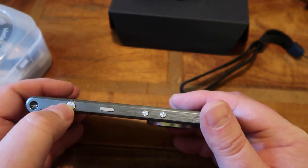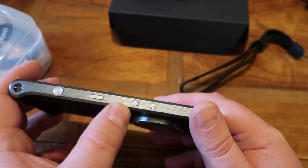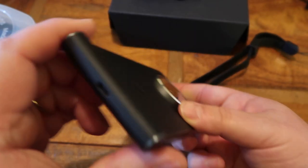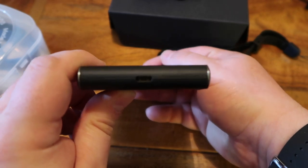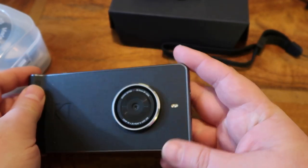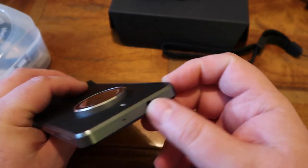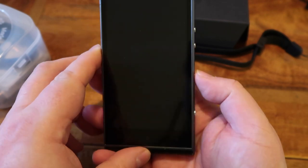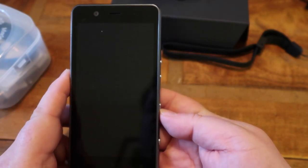There's a lanyard port which is nice because you can connect up the lanyard cable into that as a stay shutter. It's got a nice feel to it, with a slight little button. You've got power to turn it on, volume up and down, and a USB Type-C connection. It's got a flash as well, and a three-and-a-half mil headphone jack.